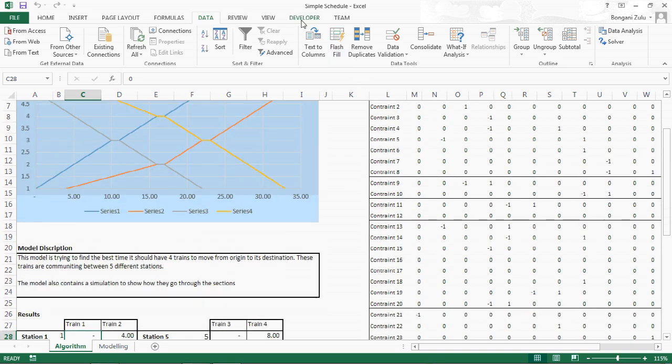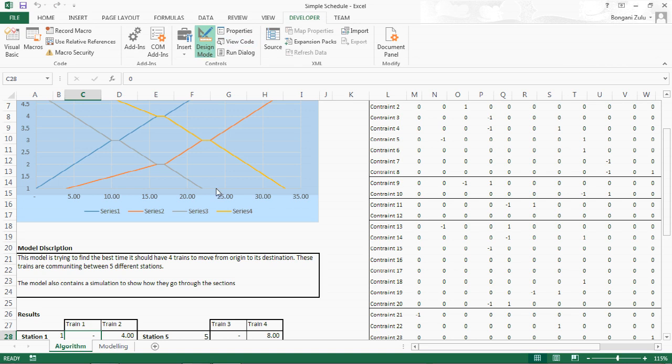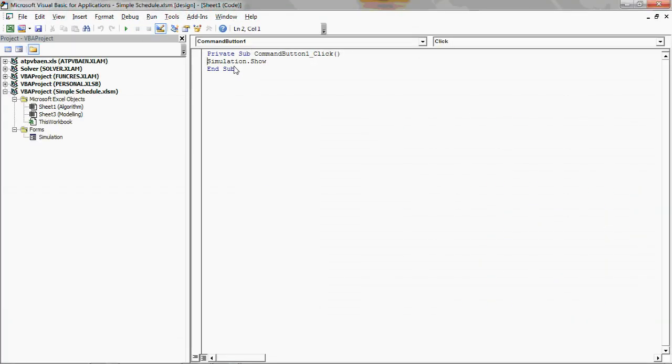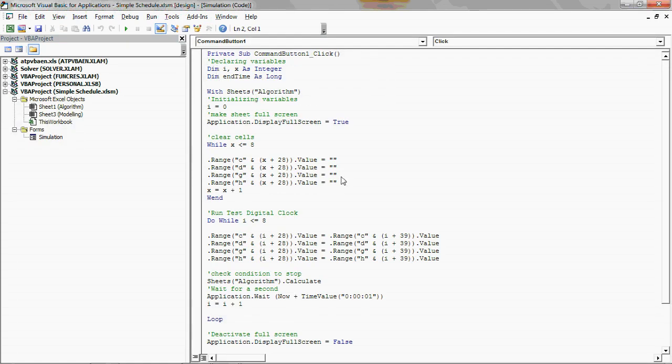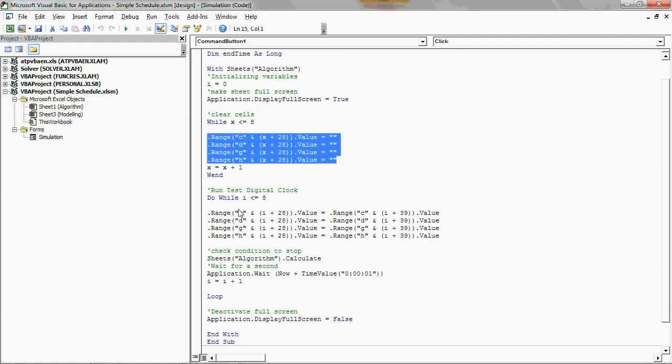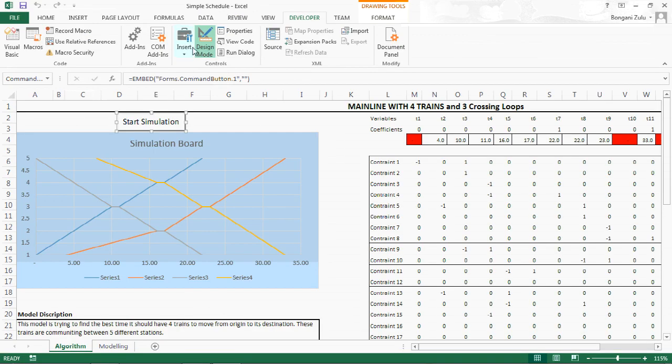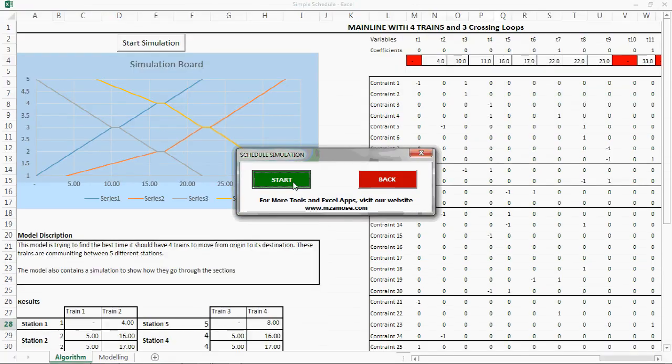In this case, if I can just demonstrate to you a little bit how the code looks. This one is just to bring up the simulation dashboard, and here I have this code that first clears the cells, and then after that it takes the contents of the numbers that we take out of the changing cells on our linear program, and then it puts them again in other cells, and then the graph that we have on our Excel actually reads from these cells here. And then from there, we calculate the spreadsheet, and then we wait for a minute, and then we do the same thing again. So what happens is, if you then click that, then this is what you get.